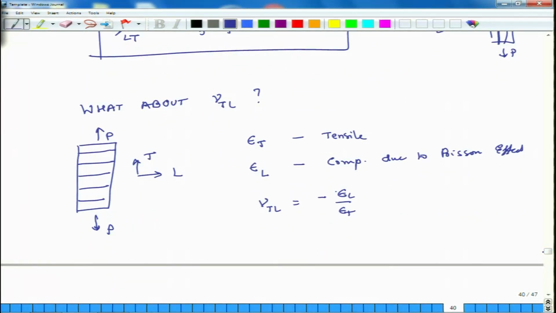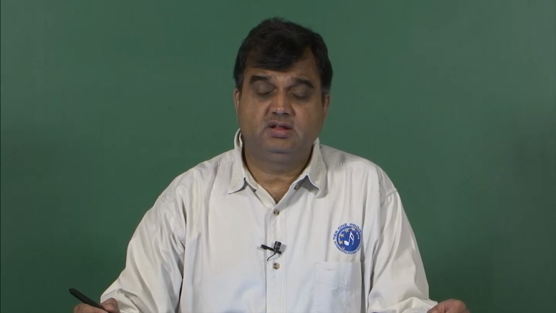And how do you compute it? So, nu TL is equal to, and this can be shown mathematically, nu TL is equal to nu LT times ET divided by EL, ET over EL. So, what we have discussed so far are several different elastic properties. We have learned how to calculate EL, how to calculate ET, nu TL, nu LT, GLT. And in the last couple of minutes I will spend talking about different strengths of unidirectional composite materials.